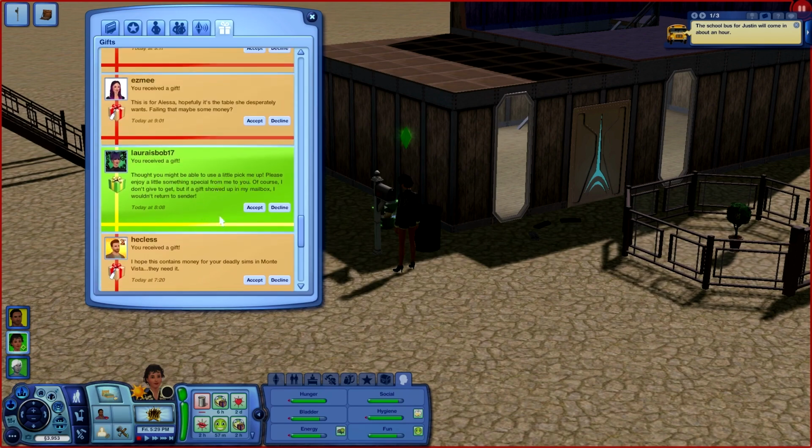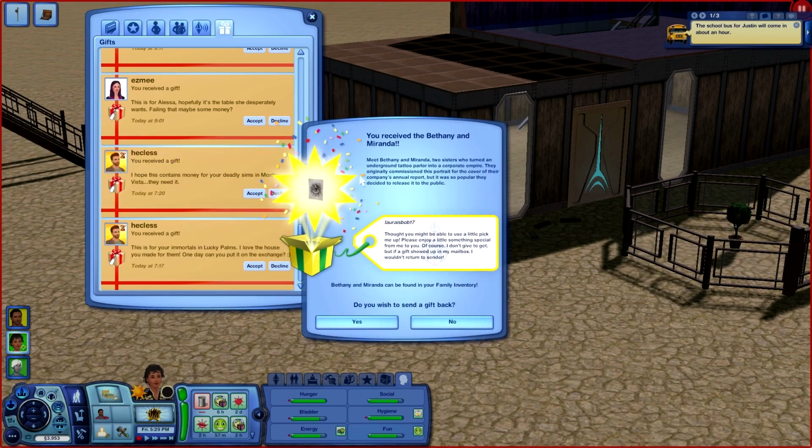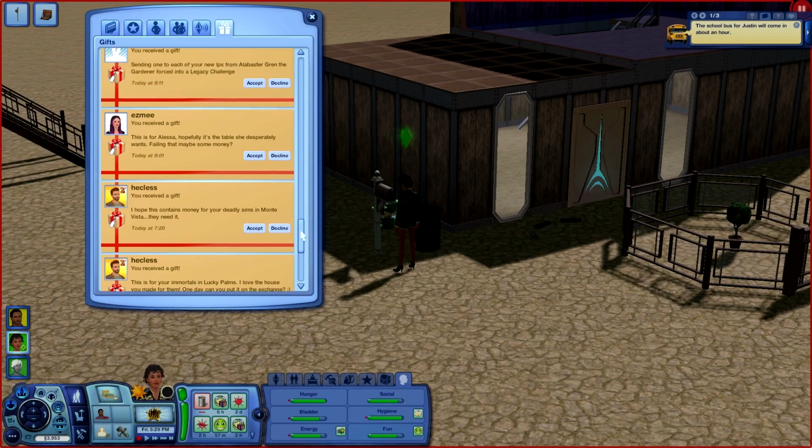All right, from Laura is Bob 17. This is the message from the game, and we got another Bethany and Miranda portrait or painting. Okay, so that's for Alessa. Let's see.